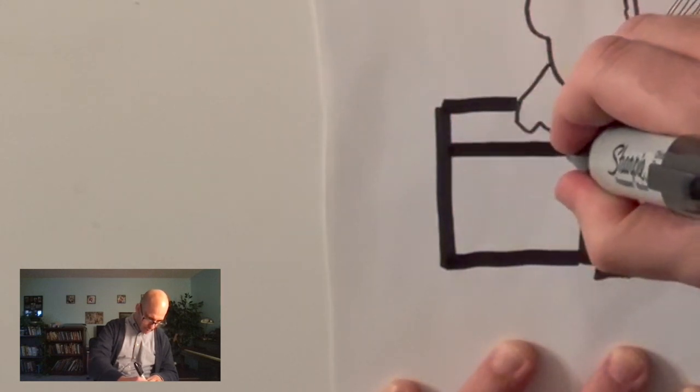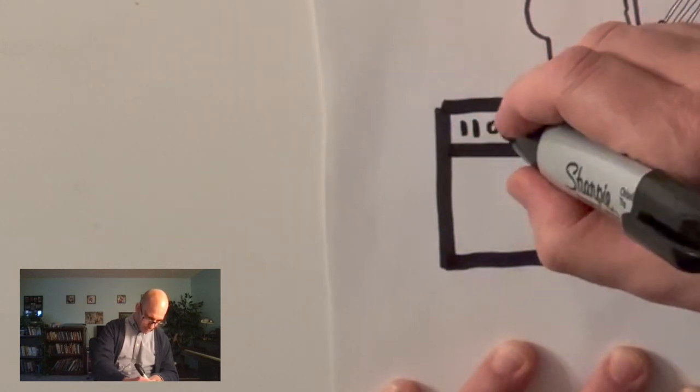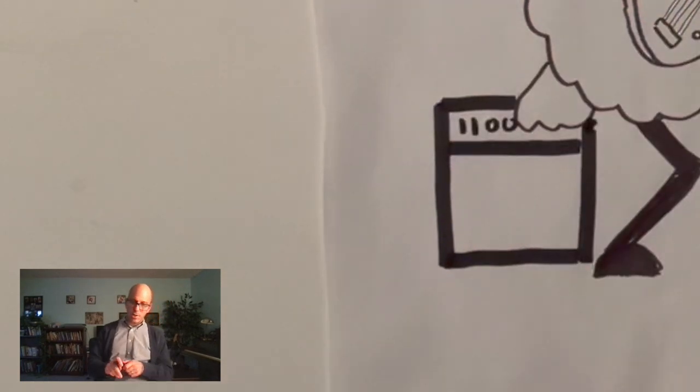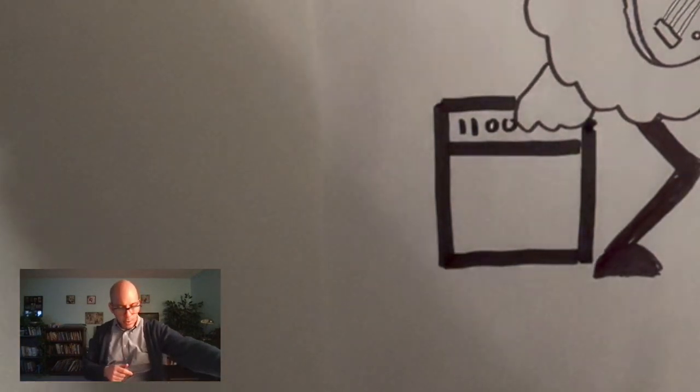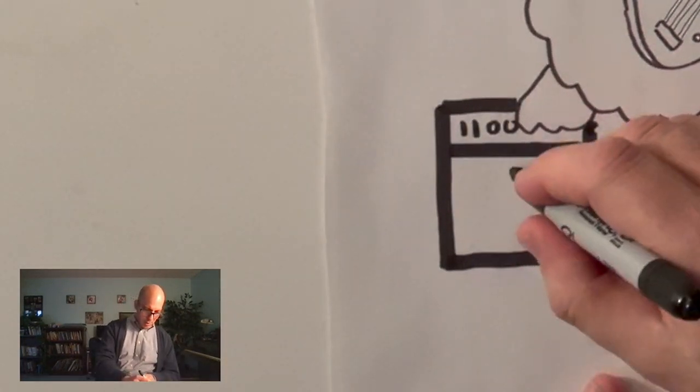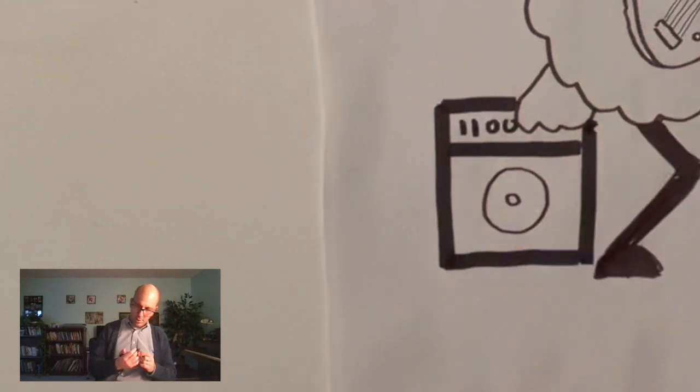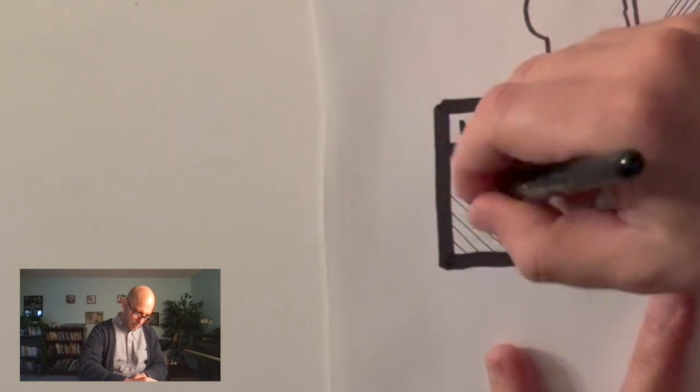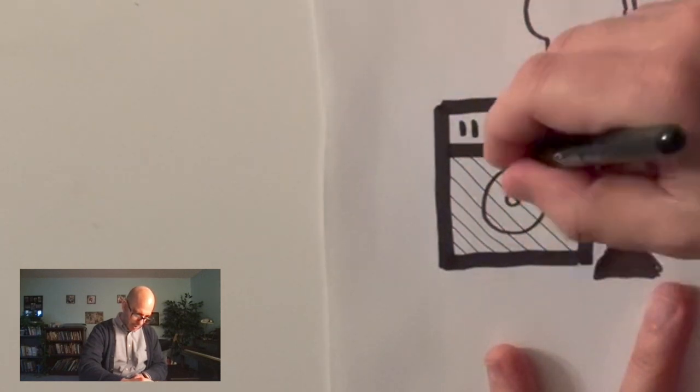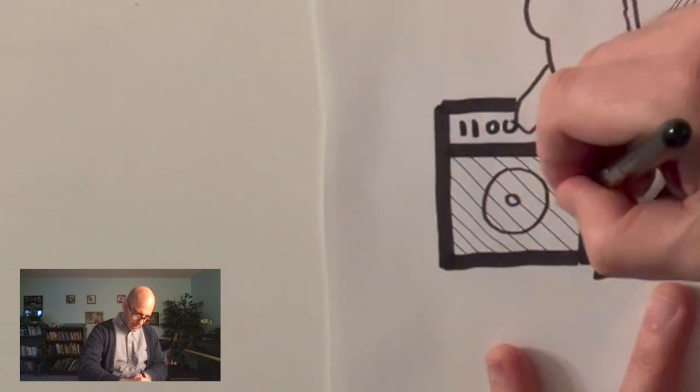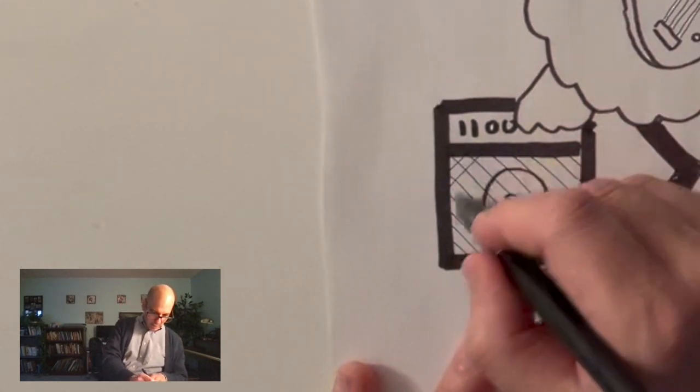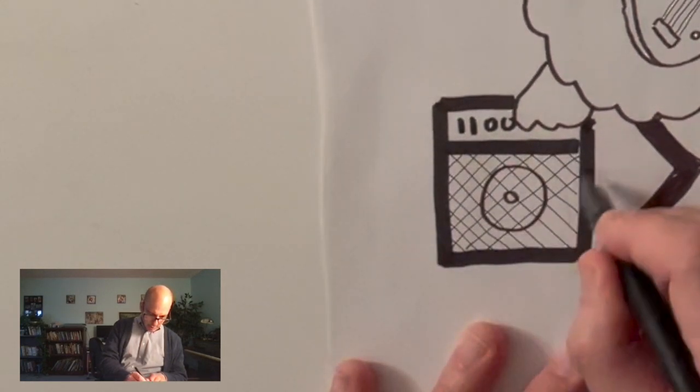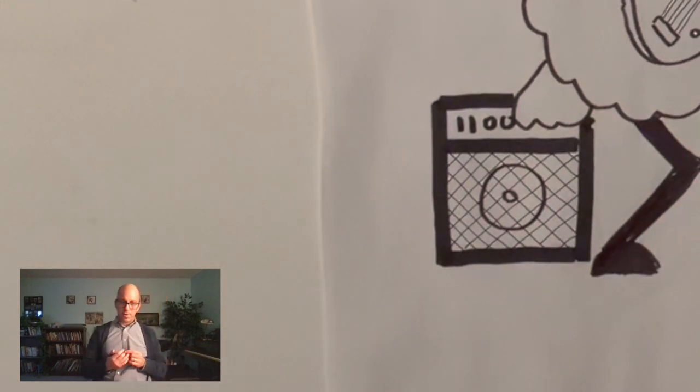Amplifiers are not super important when you're drawing. I mean, they're really important when you're playing music. You know, you don't have to get too into it. It just kind of helps complete the overall look I'm going for. So put another little round speaker in there. You see how I'm changing up all these Sharpies from the real thickest to the real thinnest to the back again? Whatever it takes to get the job done. It's really important to just vary the size of your line whenever you can. That's really what helps make drawings nice to look at, is when they have kind of different kinds of lines.